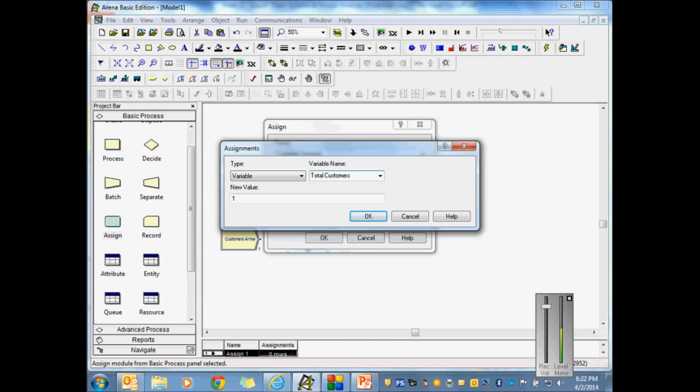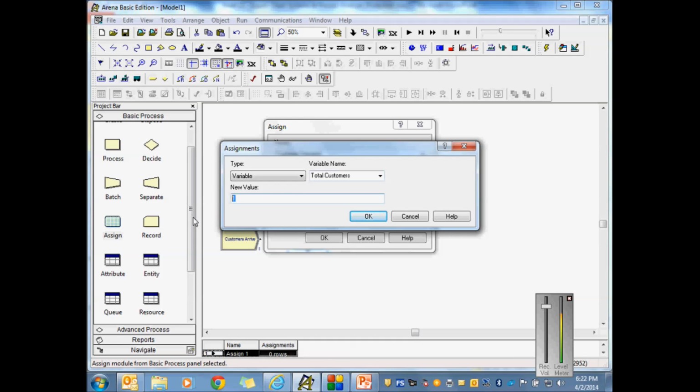I think some of you programming guys might be used to that convention. I'm just going to call it total customers because it's nicer for the report to see it come up as total customers instead of little total, big C customers, or underscores all over it. So I like this convention.